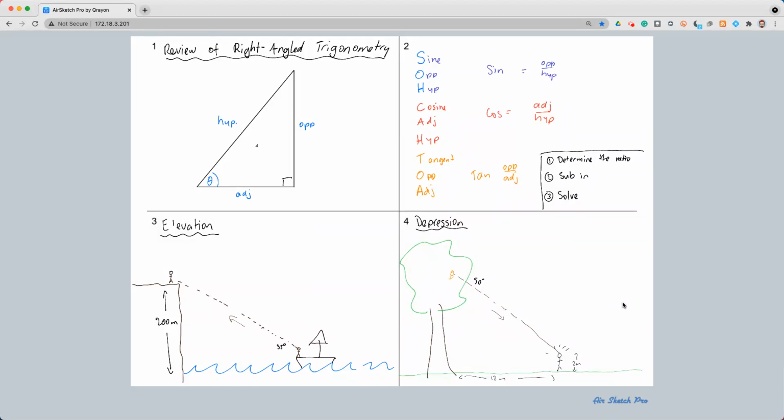I'll leave that zoomed out now so that you can sort of see it. So concept number one is elevation, angle of elevation. So when you hear the word angle of elevation, it's talking about the angle that is made with the horizon and angling up towards some object. Okay, so in this classic example here, I have Horatio on his boat. There's Horatio. And he's a certain distance away from the cliff.